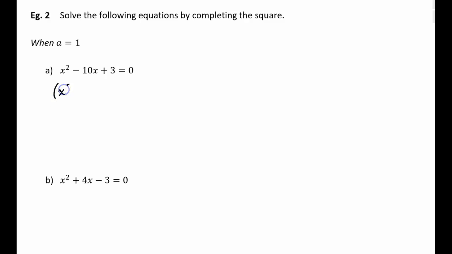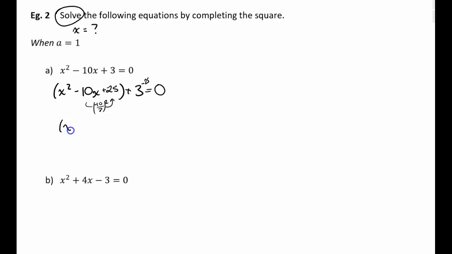So we take our x squared and x terms, and we separate them from our constant term. Okay, again, solving means we're trying to isolate x. So by doing this, remember we take half of our middle term, so negative 10 divided by 2 is negative 5, and then square it. So that's going to be positive 25. If we've added 25, then we're going to subtract 25 out here.